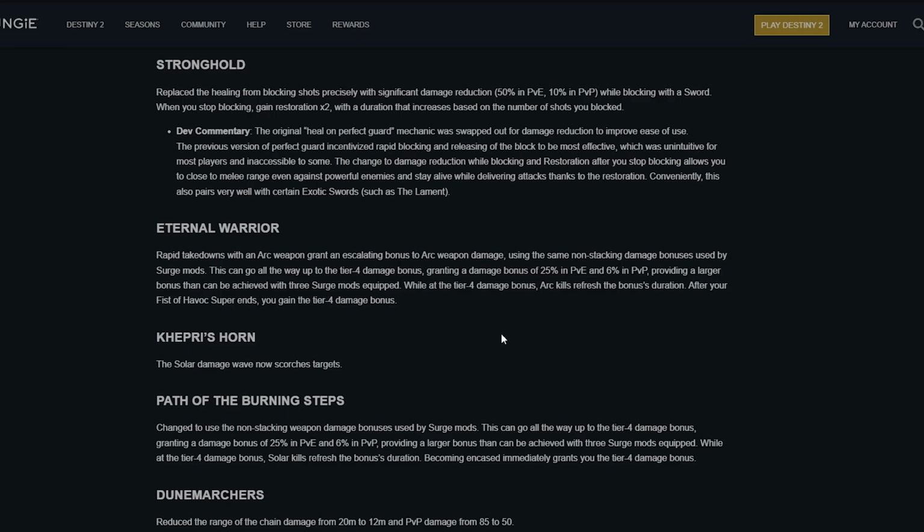Honestly, just use Thunder Crash, but use this if you want your weapons to do more. Like, I don't see why I should run Fist of Havoc. If the tier 4 damage bonus isn't hard to get, then I don't think it's really worth running Fist of Havoc just to get it. Because if you can just get it from that escalating bonus, I don't see why it would matter.